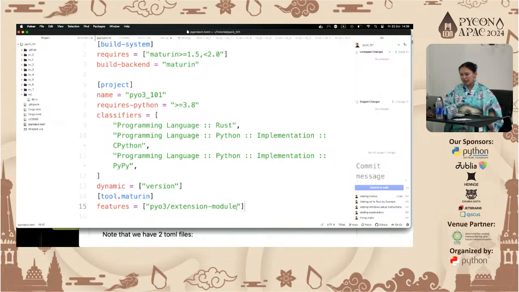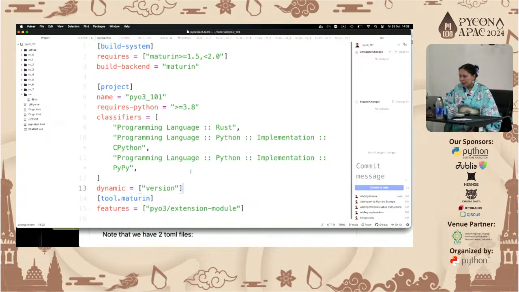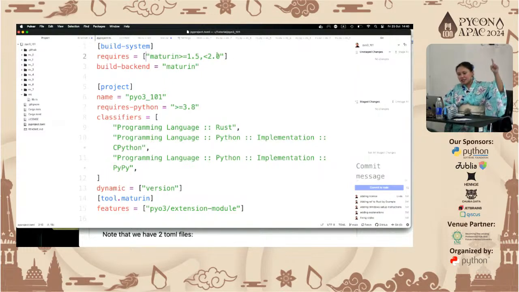We have some build extension module, but this is quite standard, so don't worry, it should be generated for you. And we are also using this version of Maturin, so maybe you want to match this as well. If the file generated for you is not using the same version, maybe you want to adapt it to our version because we try to have the same experience today together.